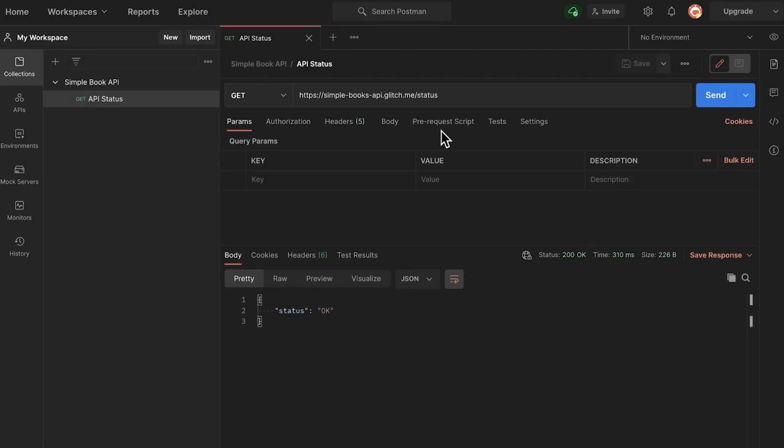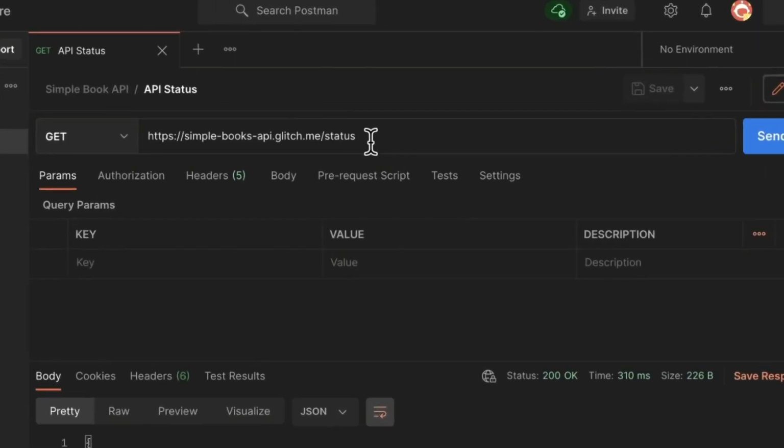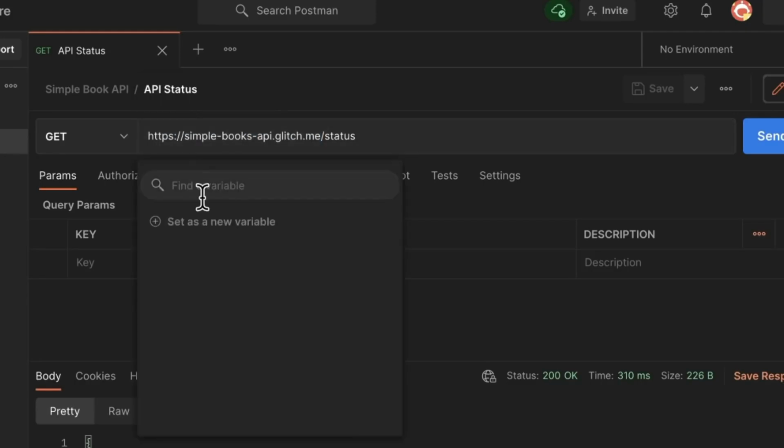Typically in Postman, we try to avoid having addresses or configuration in our requests just in case something changes. So I'm going to go ahead, select this address here. You will see here that Postman offers this Set as Variable option. So essentially we can replace this with a variable that we can configure in a single place. So let me show you what I mean by that. I'm going to click here on Set as Variable. I'm going to select here Set as a New Variable.